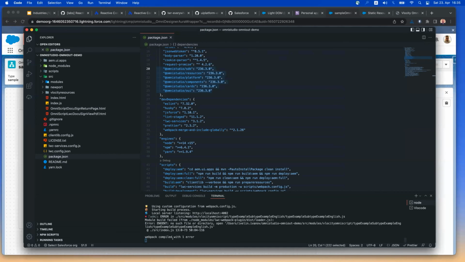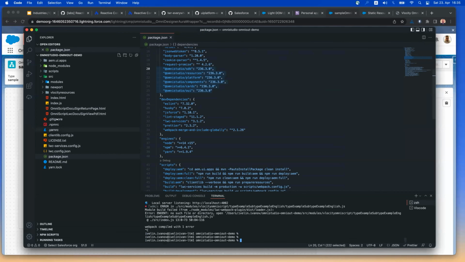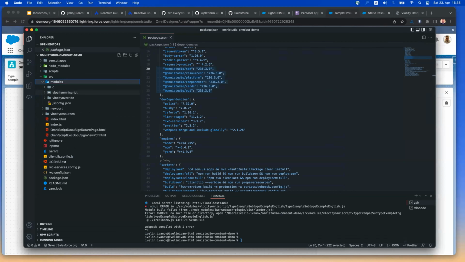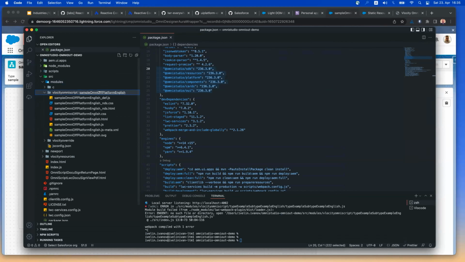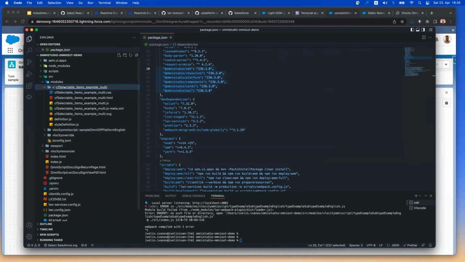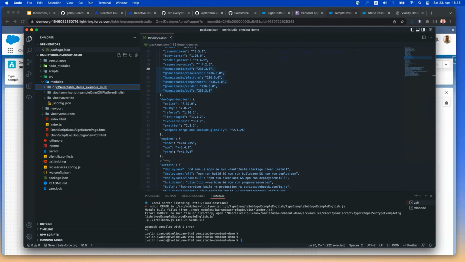So I have deleted the sample OmniScript that was there in the beginning, and I have included mine. And then we have our flex cards, basically, which is in the C folder. If you need to develop your own Lightning Web components, you can place them in the C folder. That's what we usually do. So you're not limited to using only what's coming out of the platform. You can also build your own Lightning Web components.